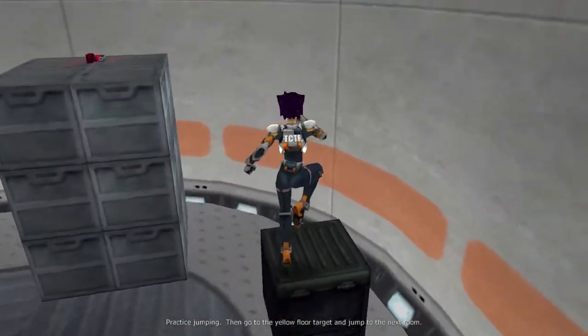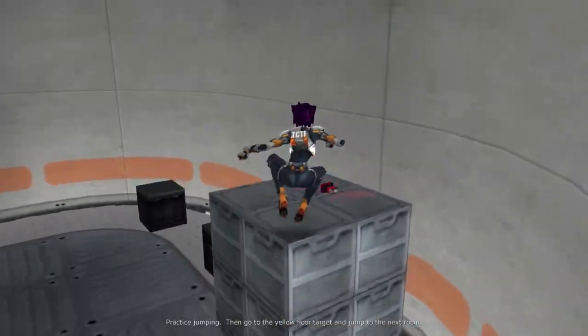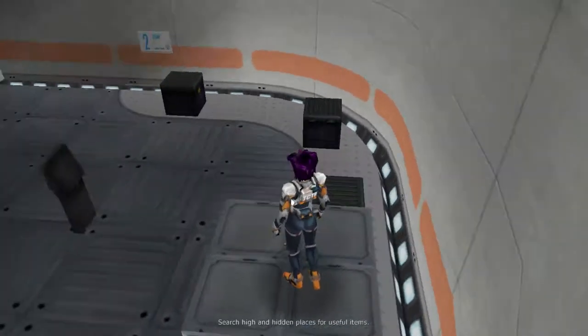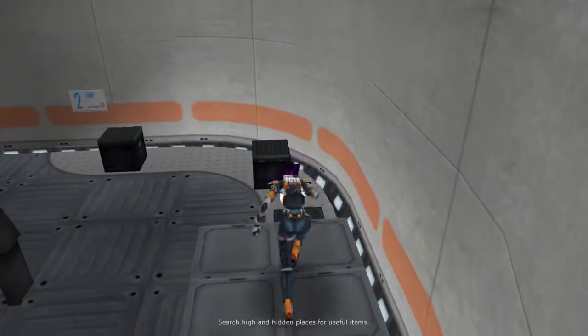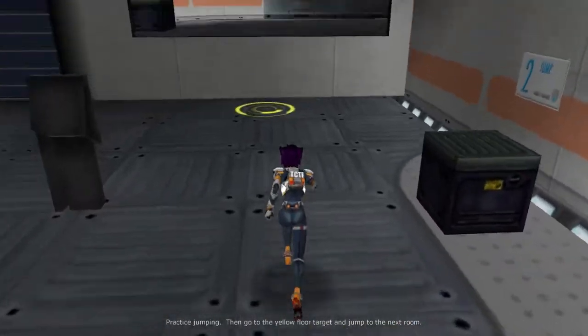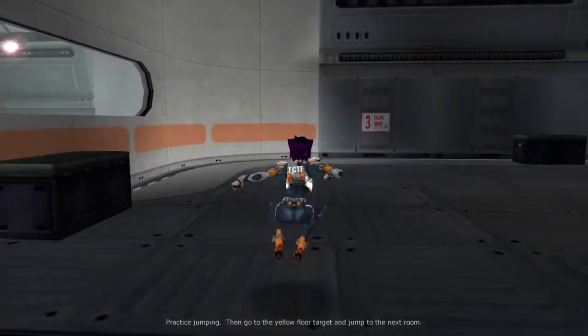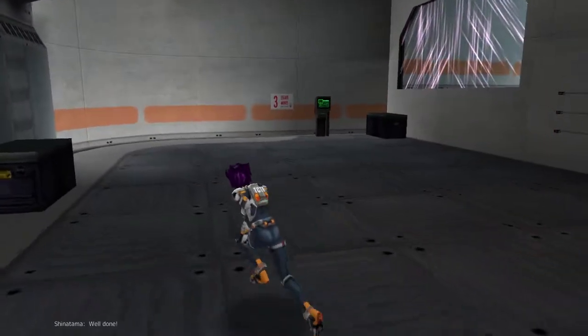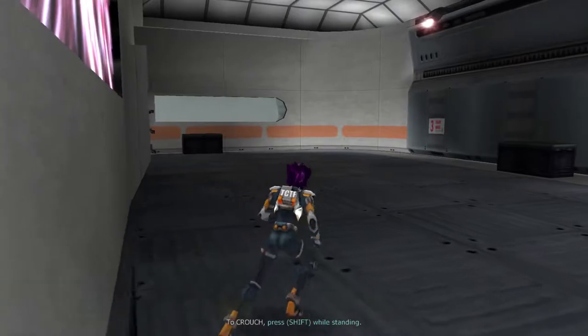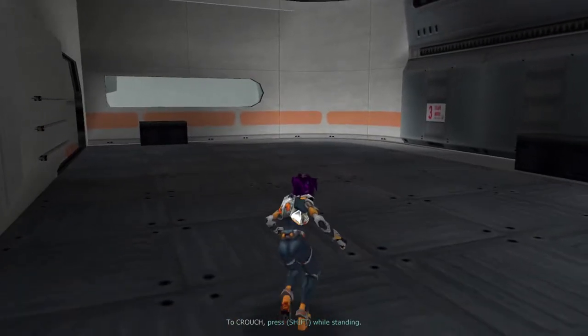I see you, ammo. Nice jumping. In the field, you can often find useful hidden items like this ammunition clip. Hey. Well done. Don't be so condescending. Crouch. Wow, shift is crouch.